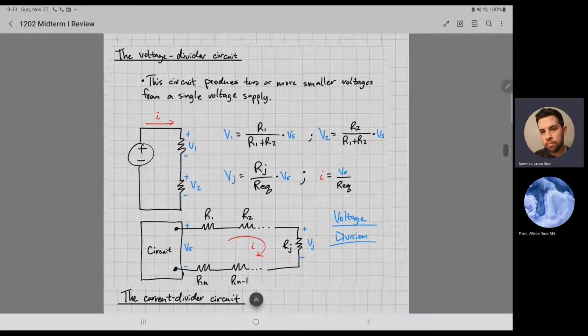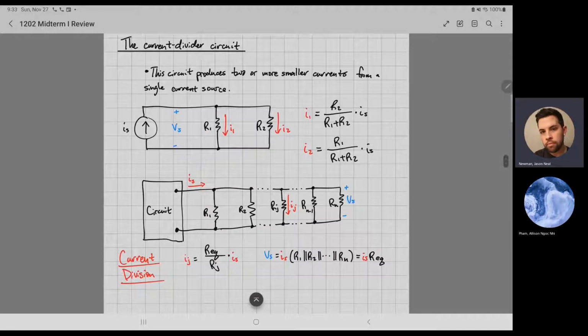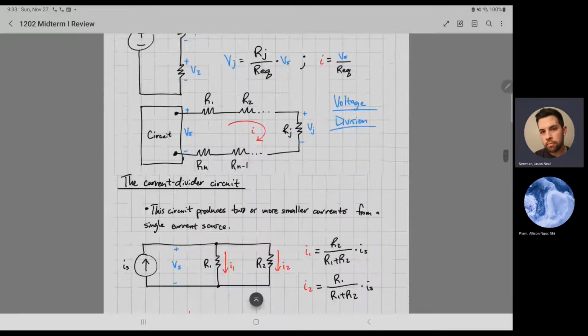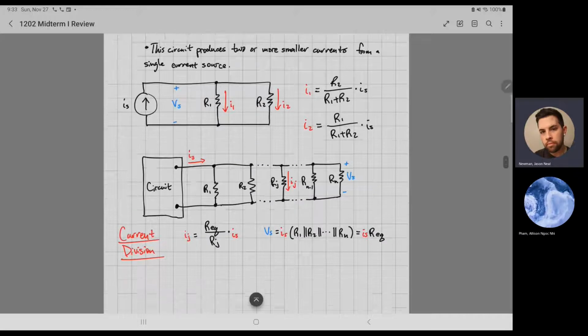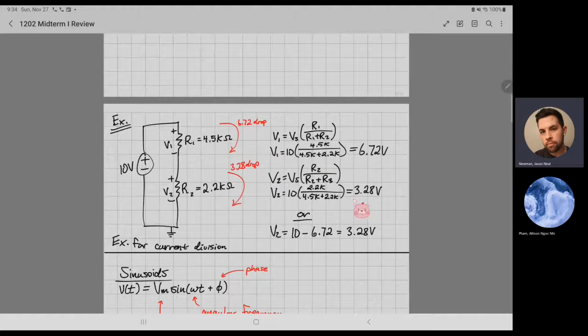Okay, so here's the voltage divider circuit. You guys should be familiar with this by now. I did a voltage division problem in the first video and the second video, so that should be pretty well covered. Current divider circuit. I don't think this is actually necessary for this course, to be honest, but it's the same methodology as the voltage divider circuit. It's just moving around a few different variables. It's pretty simple, and you're finding current instead of voltage. We did this problem. This was the voltage division problem. Pretty simple stuff.